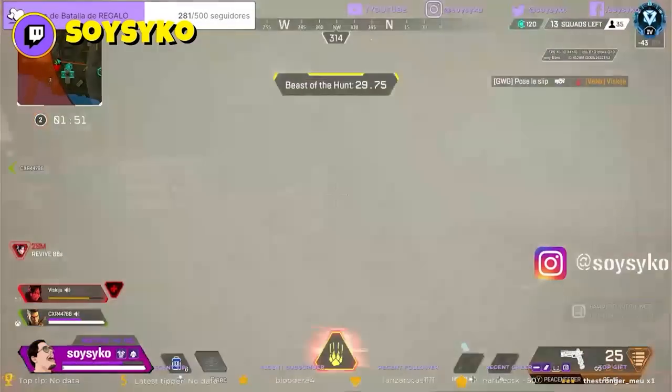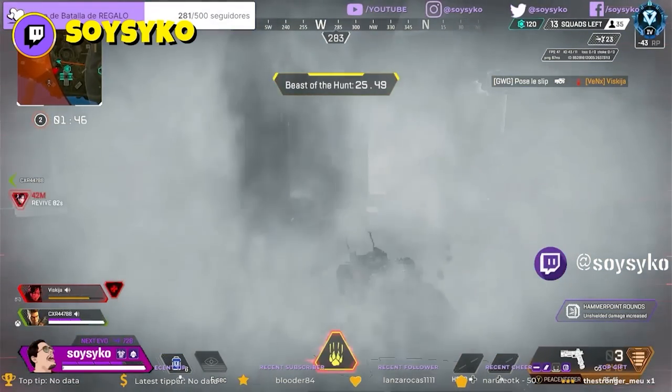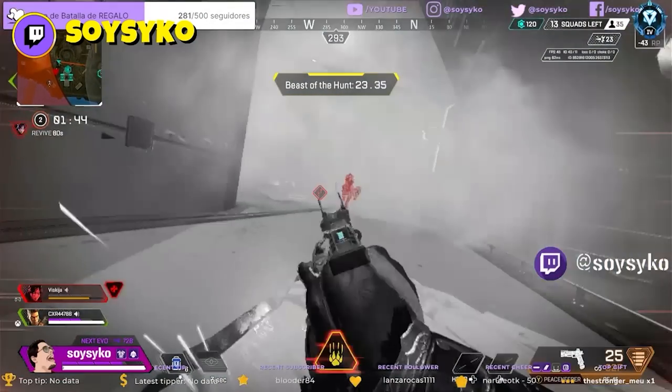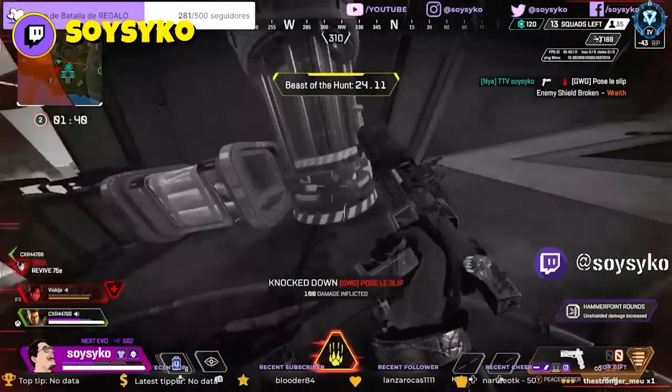Only one other legend you want to be rocking with Bloodhound, and that is Bangalore to create all the smoke and give Bloodhound all of the advantage. This is a Diamond ranked match as well, by the way.